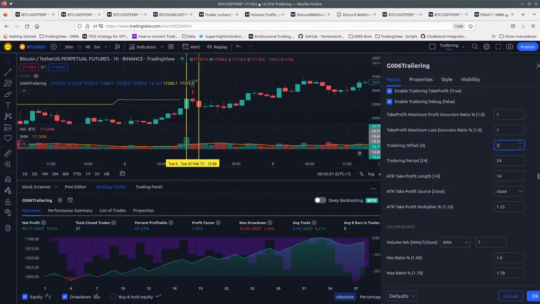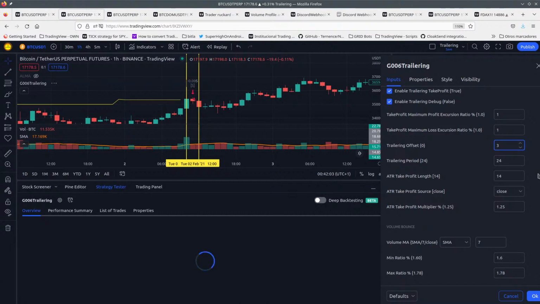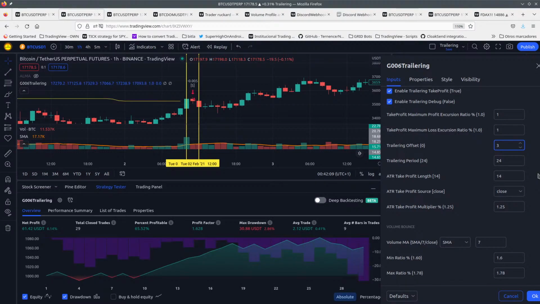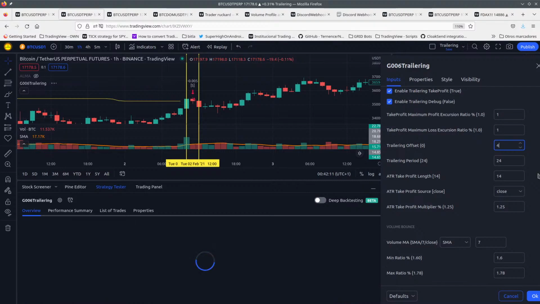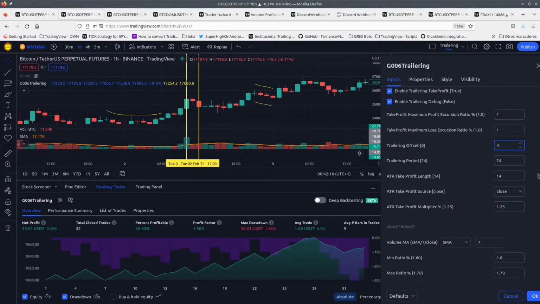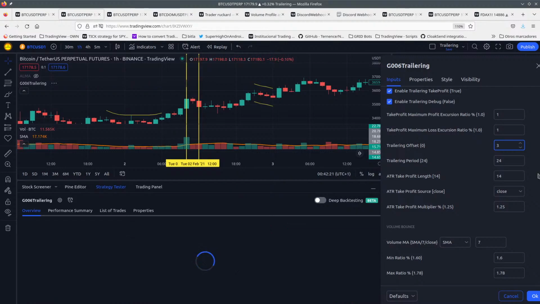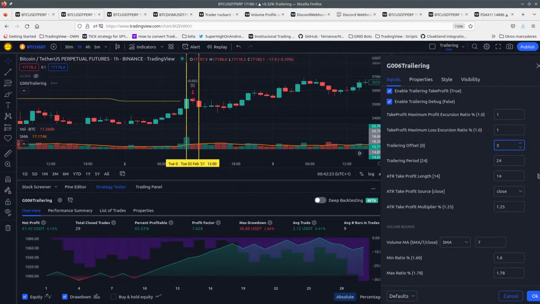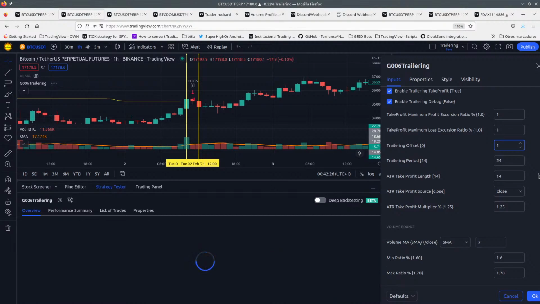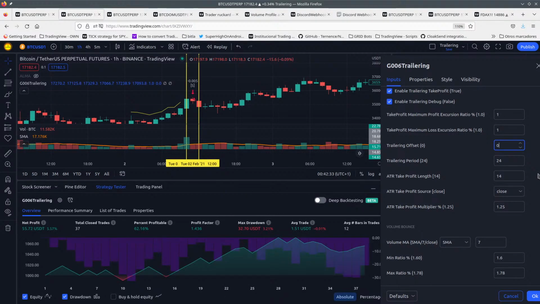So somehow, okay, let's see. Let's take a look at the first 4 trades which happen to have this specific trade. So let's take a look at the first offsets.